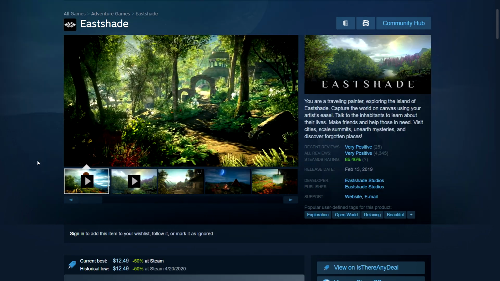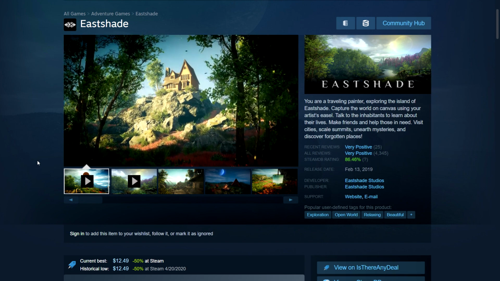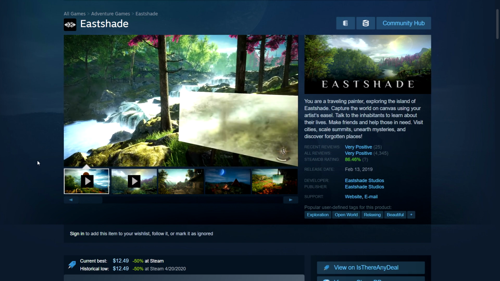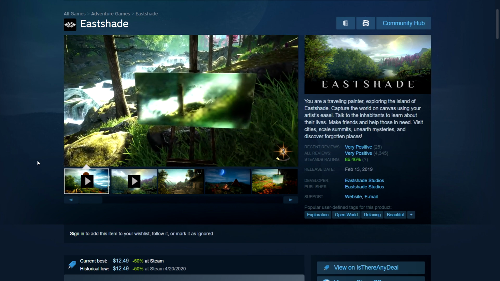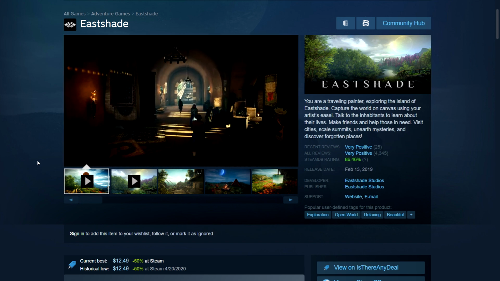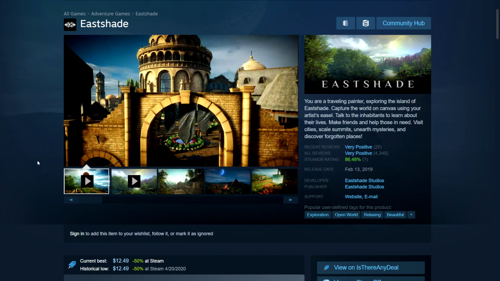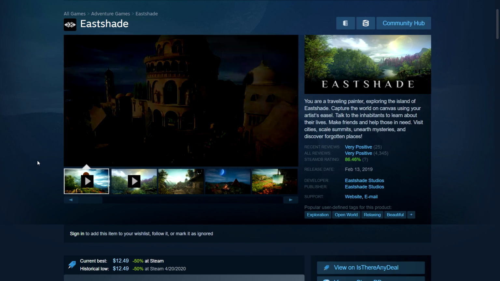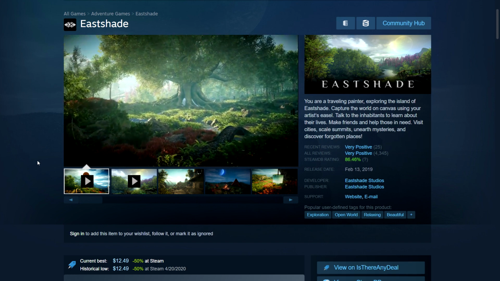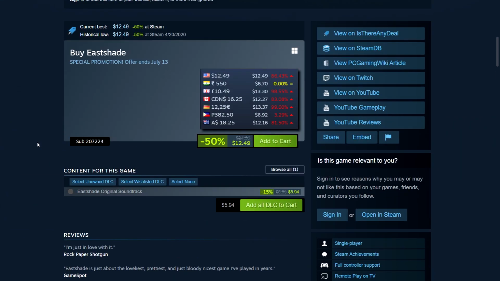And then we have Eastshade. So another very beautiful looking game, relaxing. The whole thing looks like a painting because that is the theme of this game. You are a painter exploring the island of Eastshade. You stop, as you can see here, take paintings of different parts, interact with the people living there. They are kind of strange, they're like animals, but they talk and stuff. But yeah, as you can see, very good looking game, and you can pretty much treat this whole thing as a nice painting simulator or something. But yeah, I streamed this one as well when it was released.